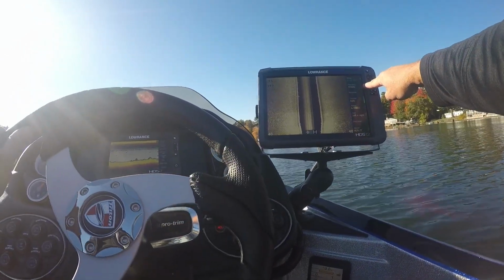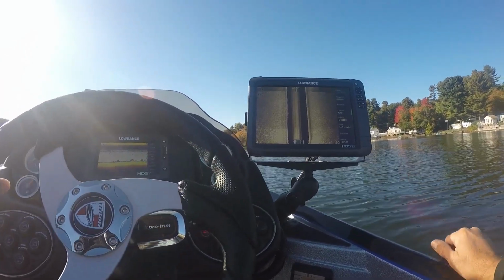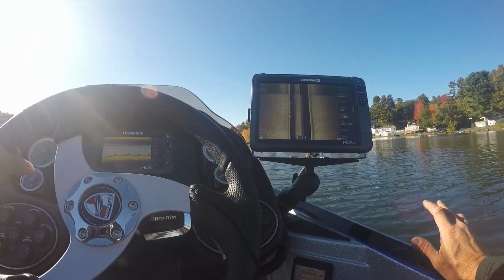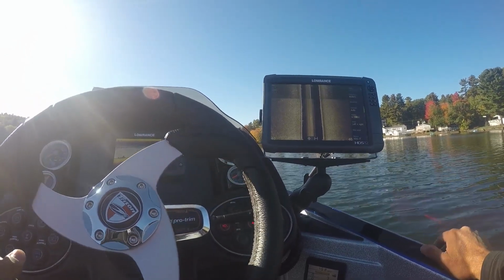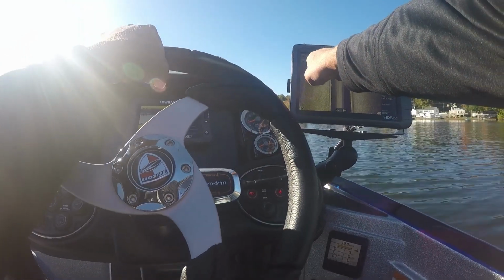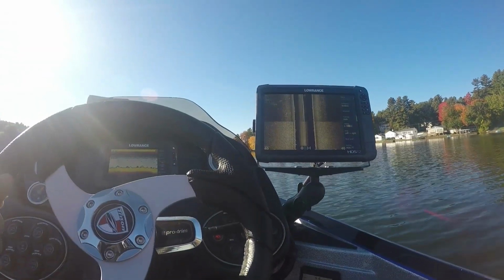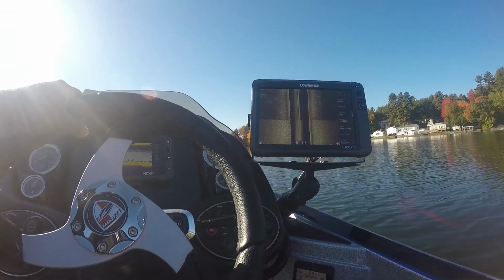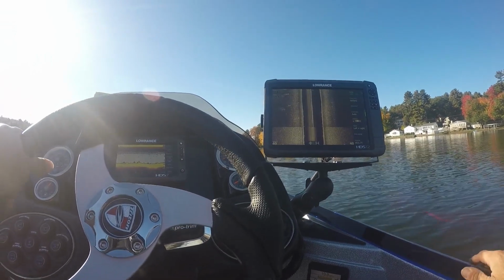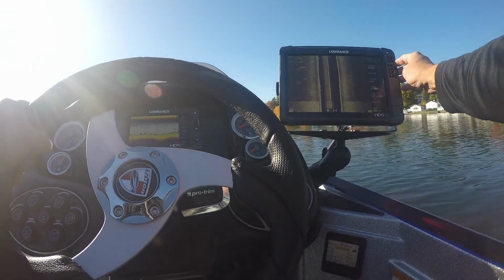Here's where you would select the frequency. Let's take a look. We can go to 800, and what 800 over 455 does is it gives you much more detail. It's a higher frequency, so therefore you're getting more detail. You can start to see over here these little cotton ball type things on the display. That could be some weed, that could be some rock. Just starting to see a little bit of some weed here, not a whole lot. So, you know, you can zoom in.